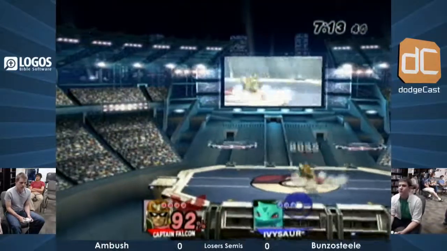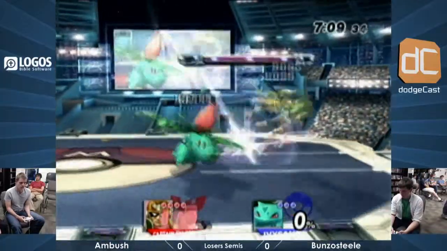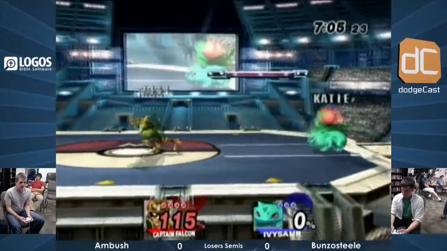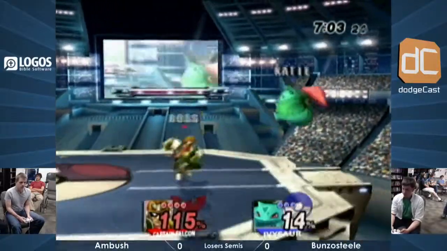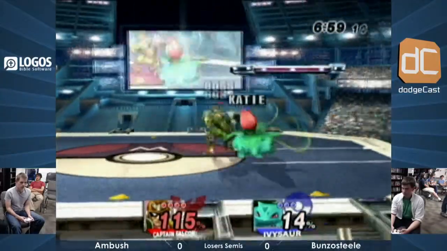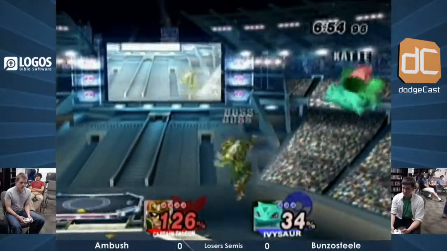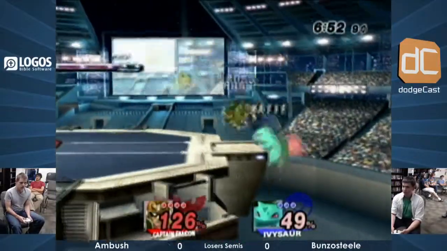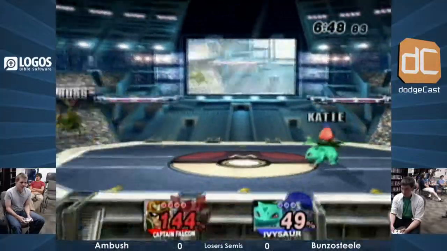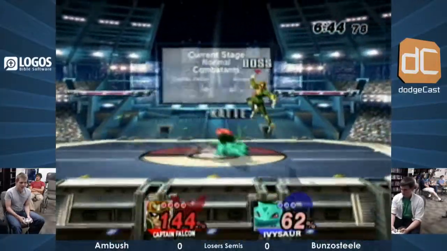Oh, that was a great knee. Great forward air by Captain Falcon. One nice thing that they added in Project M is that you can see if you L-canceled, because if you pull it off right, you glow white for just a split second. Oh, really? I hadn't ever noticed that. Yeah, so if you watch Captain Falcon land some of those, and that was a beautiful combo. Luckily, Ivysaur has that up B recovery, so that's really nice.